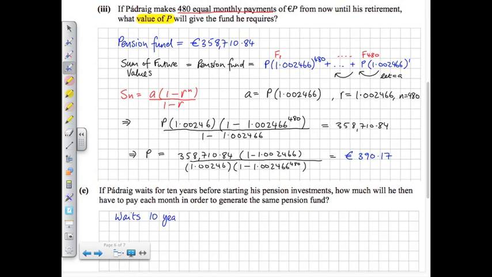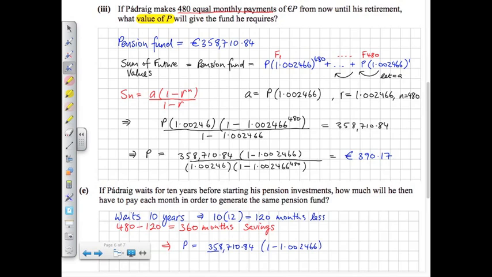Okay, the last part of the question, we're changing the number of years. What if we take 10 years off? Well, 10 years is 120 months. So instead of 480 months, we're going to be paying into the pension for 360 months. Now, nothing else in the formula changes. So if you look at the answer above, the only thing we're changing is we're exchanging 480 for 360. So each payment will be given by this amount here. It's exactly the same as the last part of the last question, but this time we're just putting it to the power of 360 instead of 480. Again, carefully sub this into the calculator, and we see that it's increased by quite an amount. The total this time is 618.35.